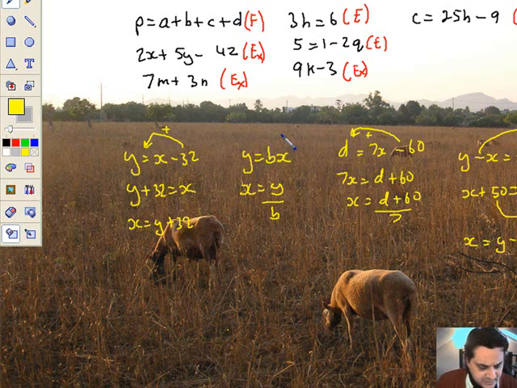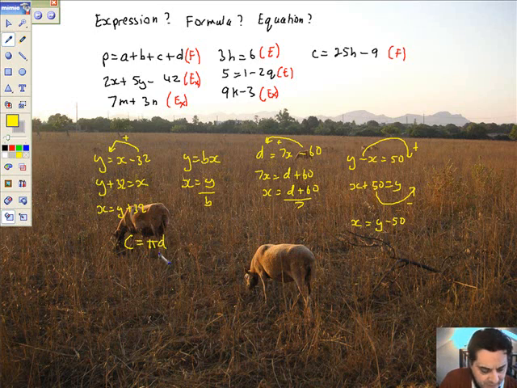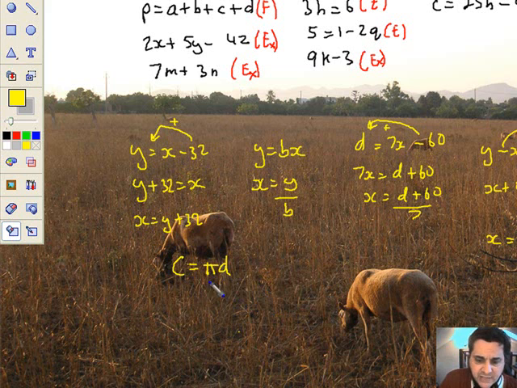Question 6. The formula for finding the circumference of a circle is, you know this one, c equals pi d. Rearrange the formula to make d the subject. Well, if I'm multiplying by pi, the pi's got to go next door and get divided. Therefore, I've got d equals c. It's been there all day, sitting on the top, waiting to be divided by the pi. There it is. That's that one.